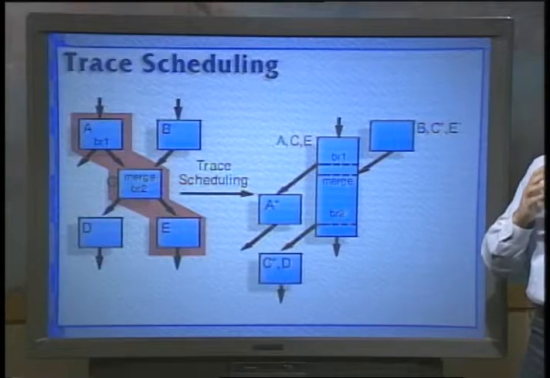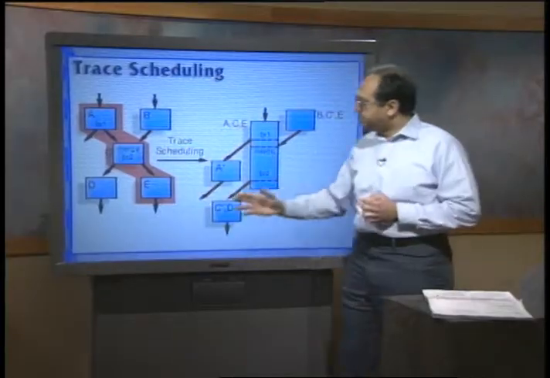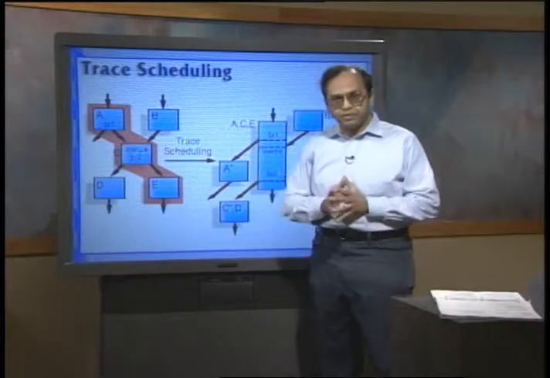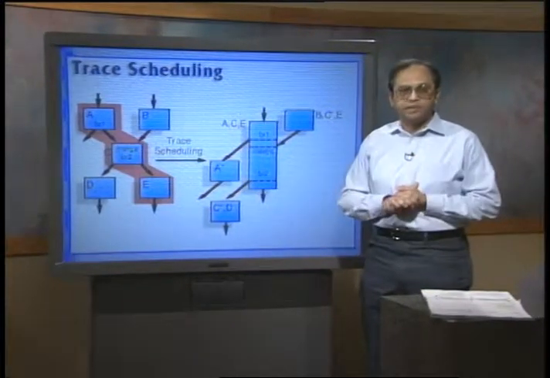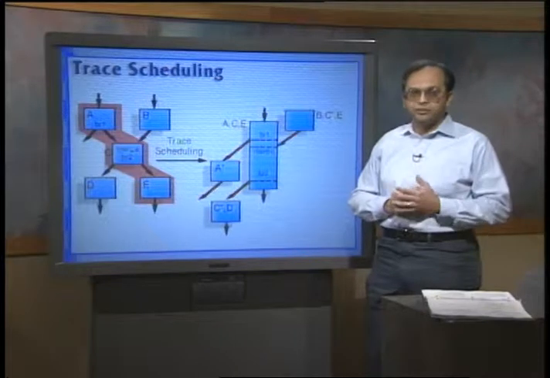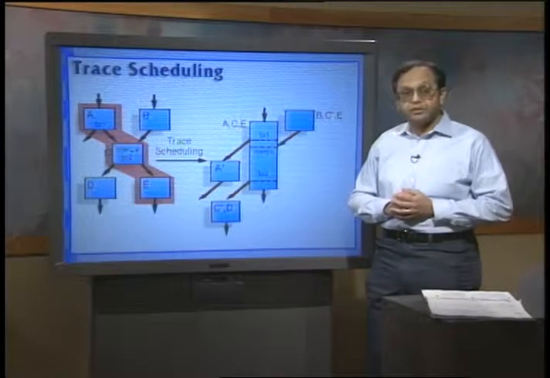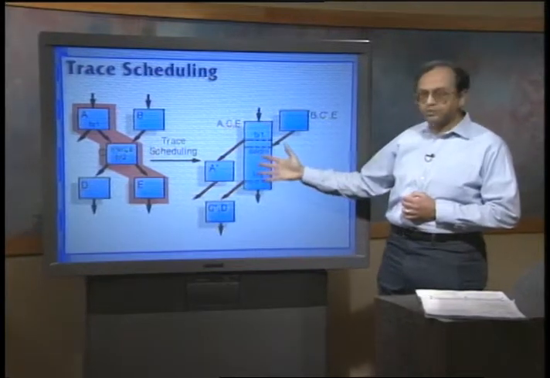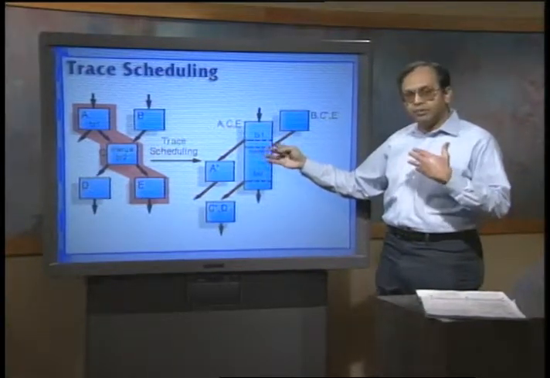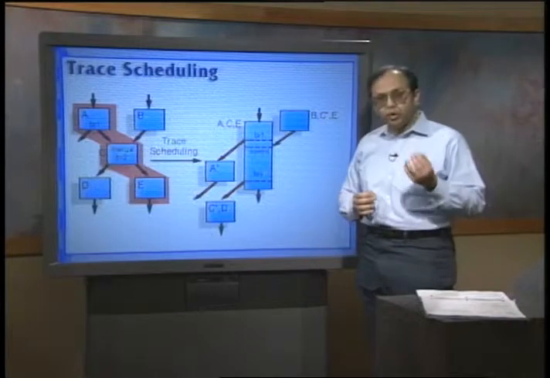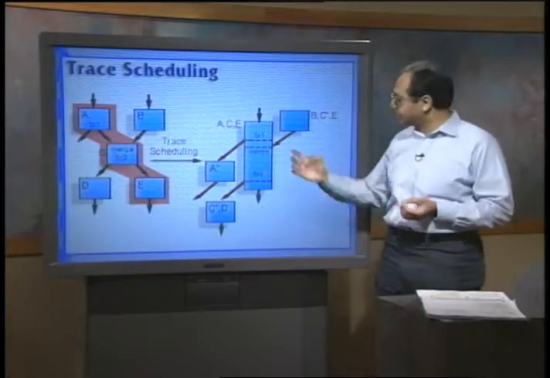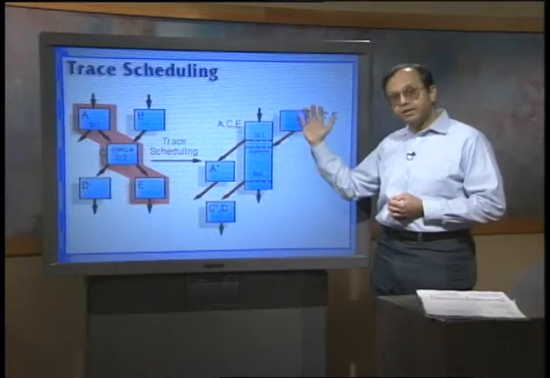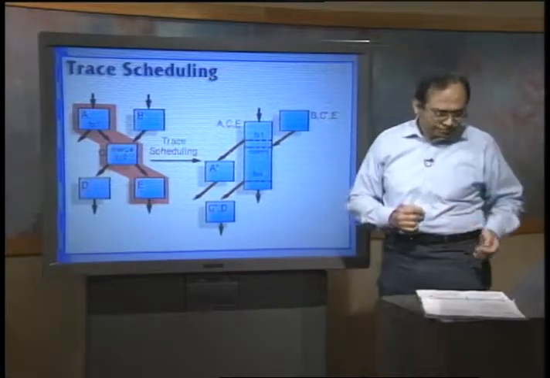So by maintaining the pretense that these three basic blocks were actually a single basic block, we greatly simplified the scheduling task. We could fall back on the very simple scheduling algorithm we had for a single basic block. And then we examine what comes out of it, and we figure out what code motions were implied by that particular schedule, and we perform them. So this is an example of schedule first and then do the appropriate code motion.